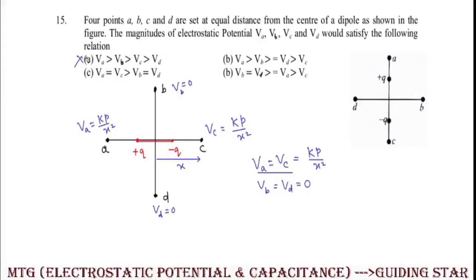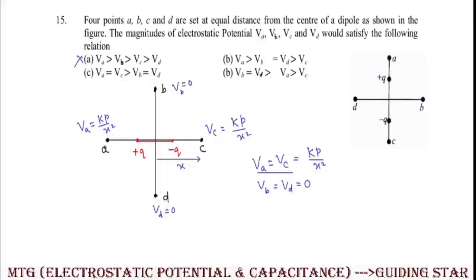So option A is incorrect, as it shows that the potential at all the points is equal. And here also VA is greater than VB, and greater than or equal to VD greater than VC. Clear? Here it is not greater than, here it is equal to, there is no greater than sign here. Here it is an equal sign. Here a greater than sign is there, but no equal sign. Okay, so right now all the options are, I think, worth checking.